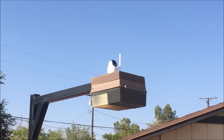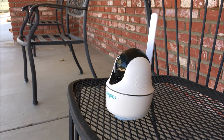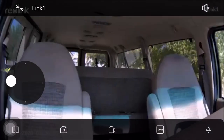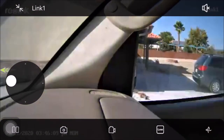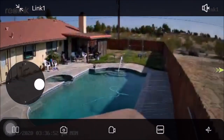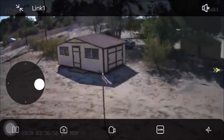So it is truly a portable solution of a security camera. As long as there's cellular service, it will work. So if you have a huge property and your Wi-Fi range is limited, this is the perfect solution for you. And if you have a cabin up in the woods, or perhaps rented a cabin up in the woods, this will fast become your best security friend. The possibilities are endless as to its uses.